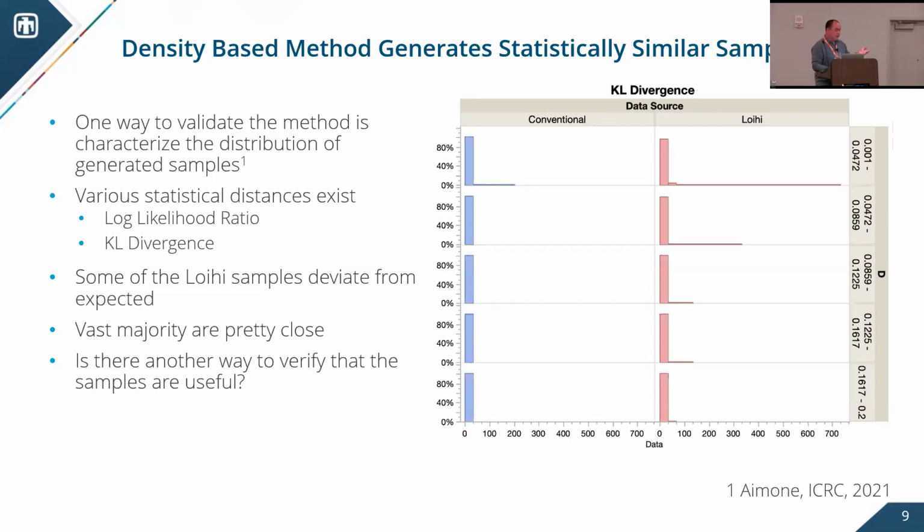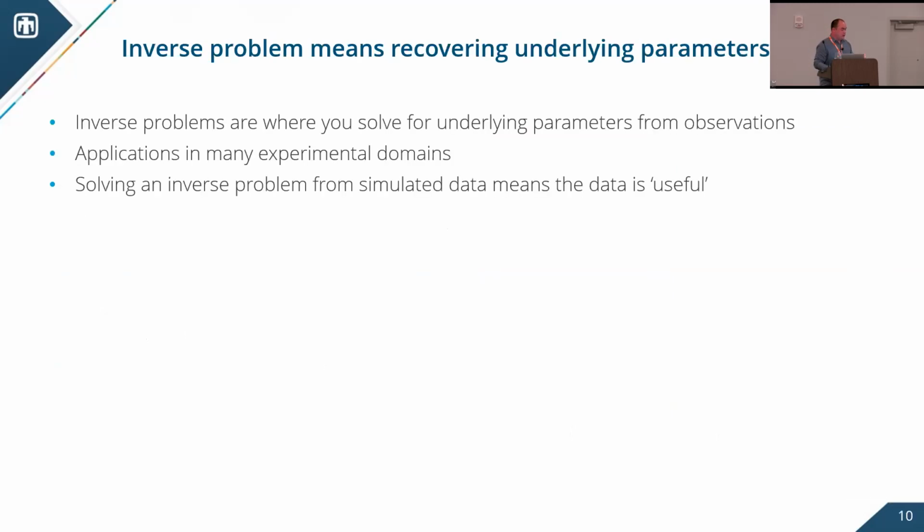Now switching to the new contribution, that is of the inverse, exploring this as an inverse problem. So when I say that, just to define, an inverse problem is where you're solving for underlying parameters from observations. In our case, we get our observations from a simulation on the neuromorphic system. And then what we're going to do is try to recover the underlying parameters using machine learning, in this case a CNN.